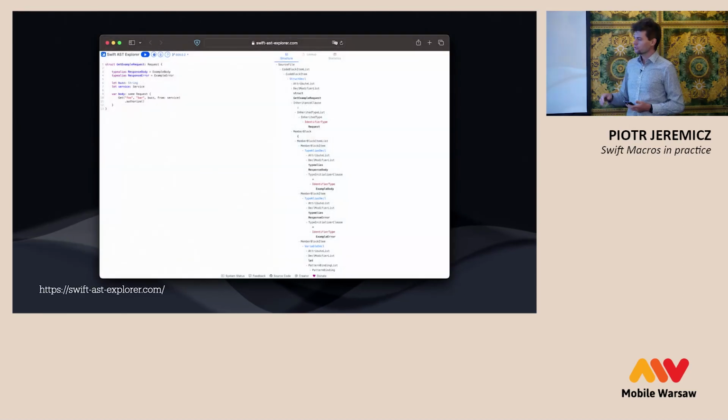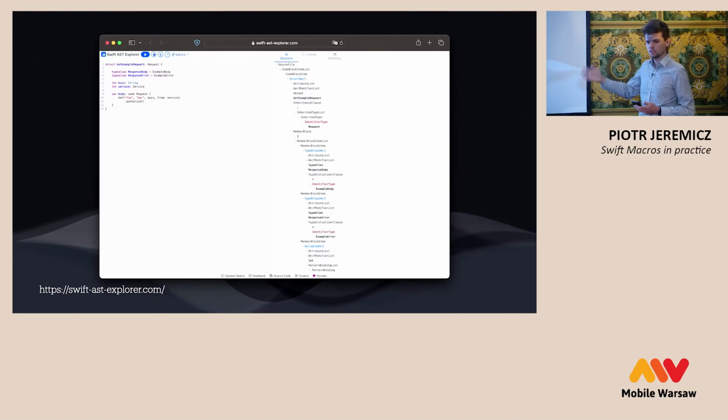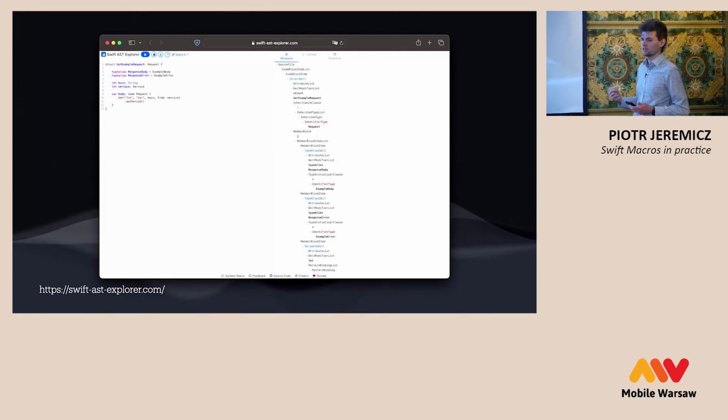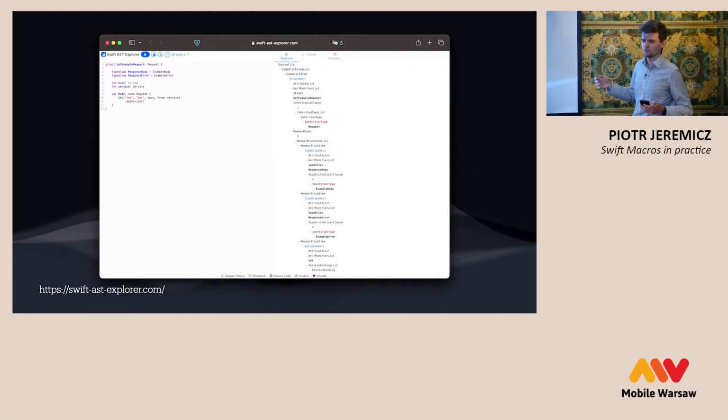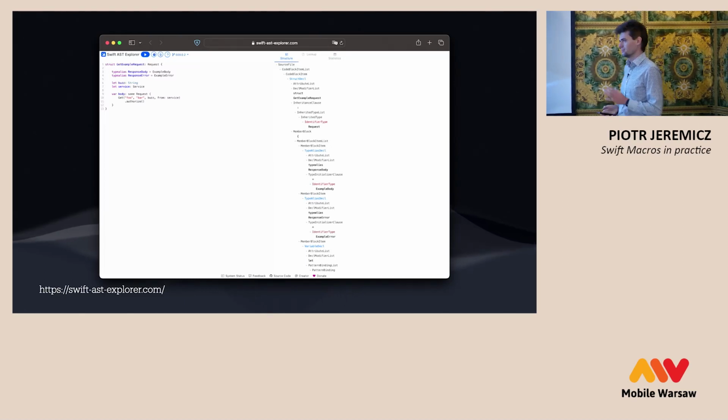There are also other tools like AST Explorer that could help you see the structures, the tree of the Swift syntax. It's really useful, especially if you have some complicated macro that will blow your mind when you see the print inside the console later.